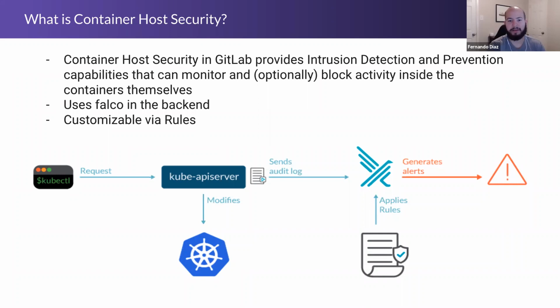Then we can go ahead and send alerts to whatever medium we want. We can send alerts to, let's say, PagerDuty. We can send alerts to the GitLab dashboard, which I'll show you a little bit about later today. That's something that hasn't been implemented, but it's in the roadmap. It can send things to a file. It can send syslog. It can send things to Prometheus. Pretty much, it's highly configurable and can be done in any way that you need.